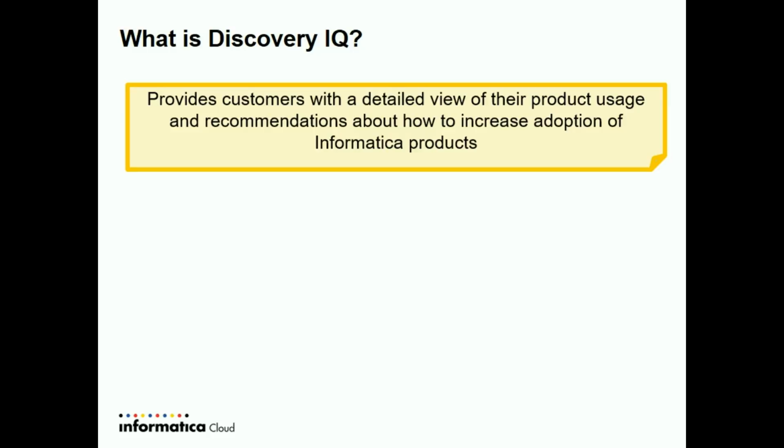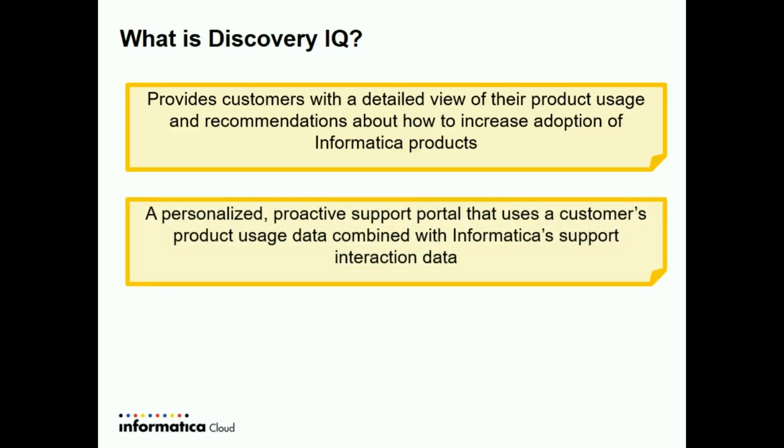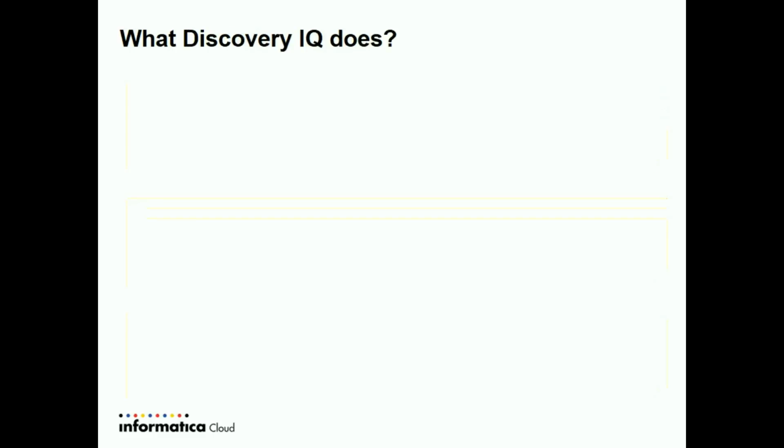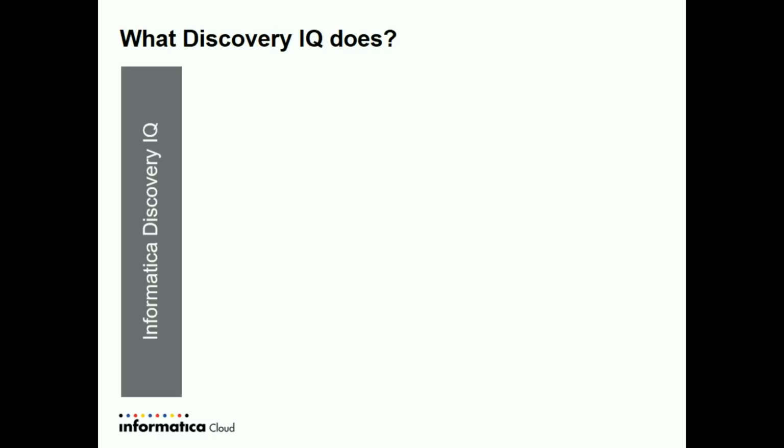Informatica DiscoveryIQ is a personalized, proactive support portal that uses a customer's product usage data combined with Informatica's support interaction data generated from thousands of customers to provide best practice recommendations and alerts to maximize customer returns on investment in Informatica products. Let us now discuss what exactly DiscoveryIQ does.